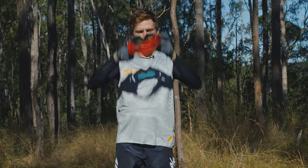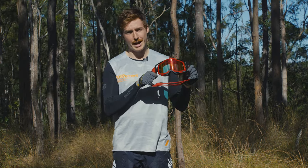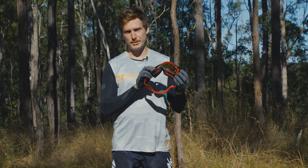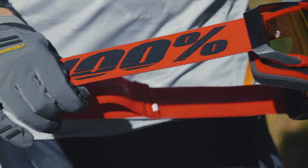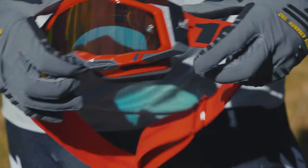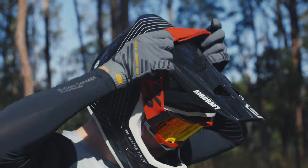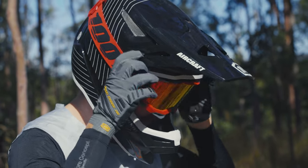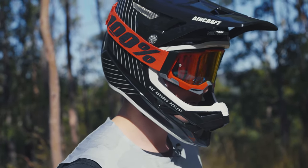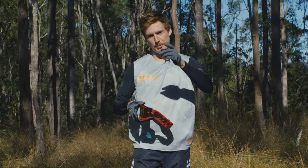The Racecraft Goggle, coming in at $120, is 100%'s probably most popular product — this is what they made their name off. This goggle with the outriggers is hugely popular. You'll see it at any bike park, any time there's gravity riding. In the packet it includes a tinted lens, a clear lens, a set of tear-offs, and a nose guard. A lot of people say the nose guard isn't of any use, but on wet weather days or if you're following your buddies in some mud, it's great to protect the front of your nose and help keep it warm. We've got a triple-layer face foam to help wick away moisture, and a 45mm wide goggle strap with silicone on the inside.